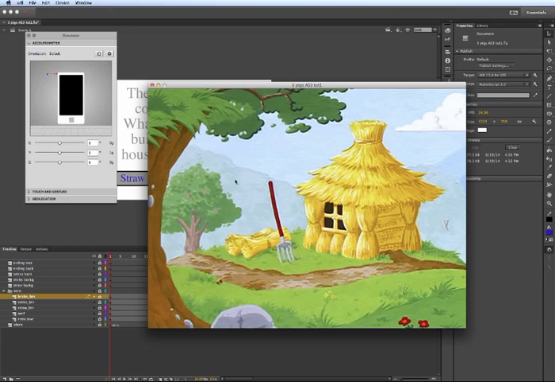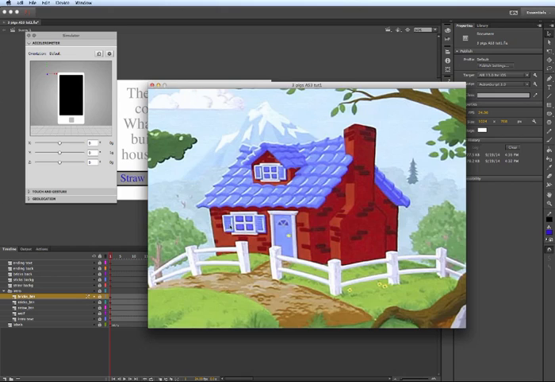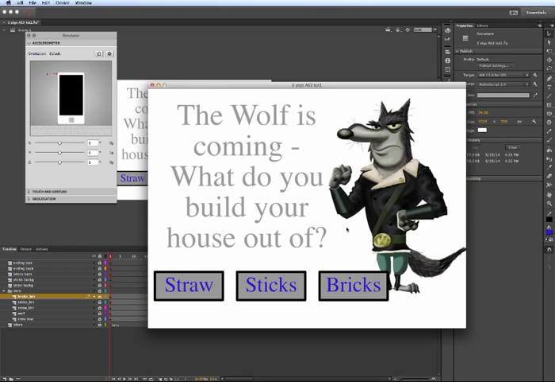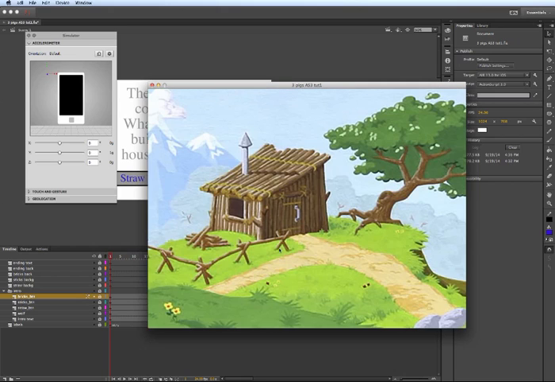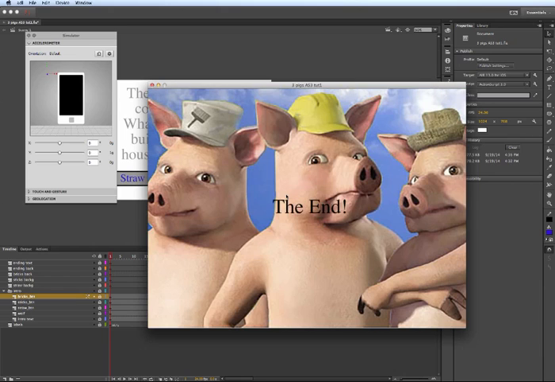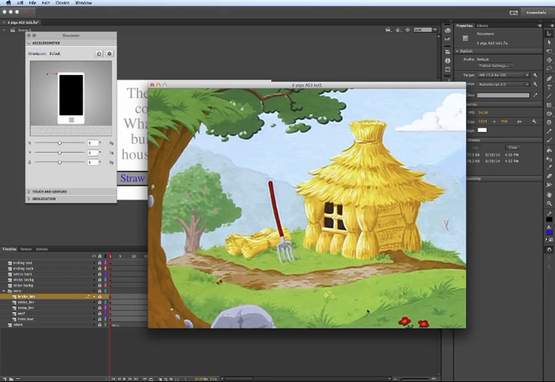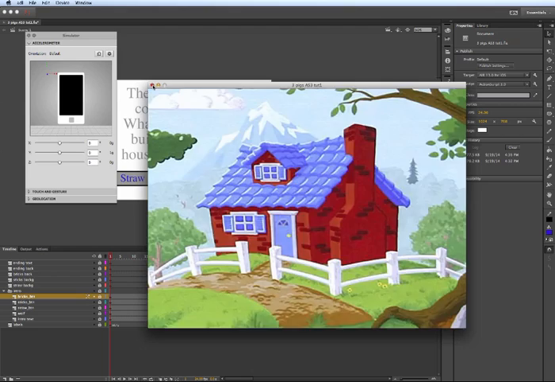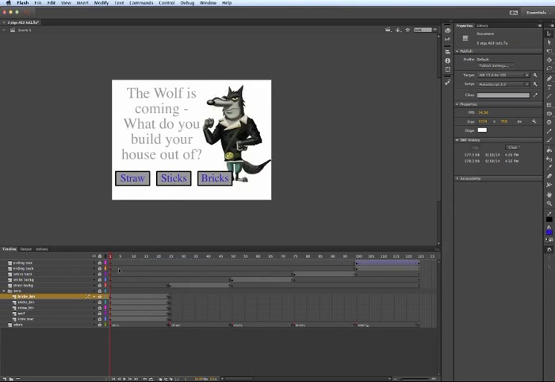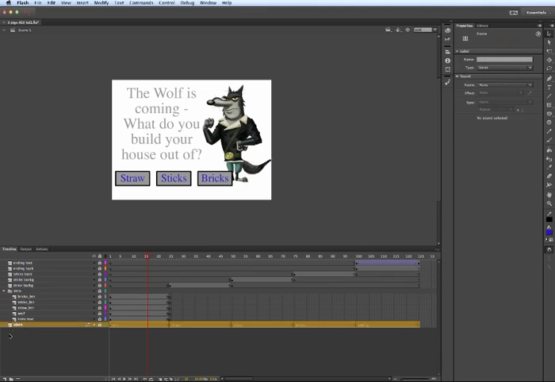What's happening is the animation is just playing like a cartoon. It's starting at the beginning and playing right to the end, and then it loops back around to the beginning. We never get a chance to click the buttons, and it just doesn't seem to be working properly. The reason is that we need a stop action at the beginning so that we get stopped at the intro and we don't go on to the other sections unless we force it to by clicking one of the buttons. So what we want to do is go all the way down to the bottom here.